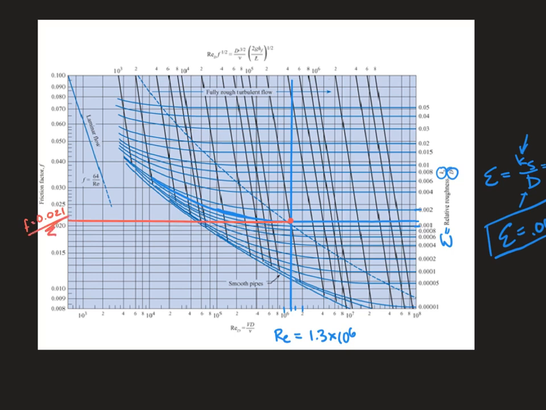So that's how we use Moody. That's the easiest way to use Moody. It's going to get a little bit more complicated, but make sure you can do that. Try it a couple of times. We will end up with some that get on the curvy part, but we'll see. So to the best of my ability, that's the reading. And if I check my example, I ended up with the same number when I did it then too.